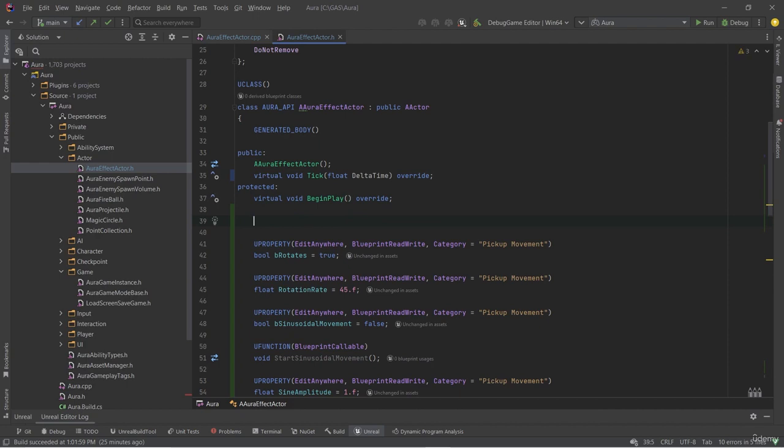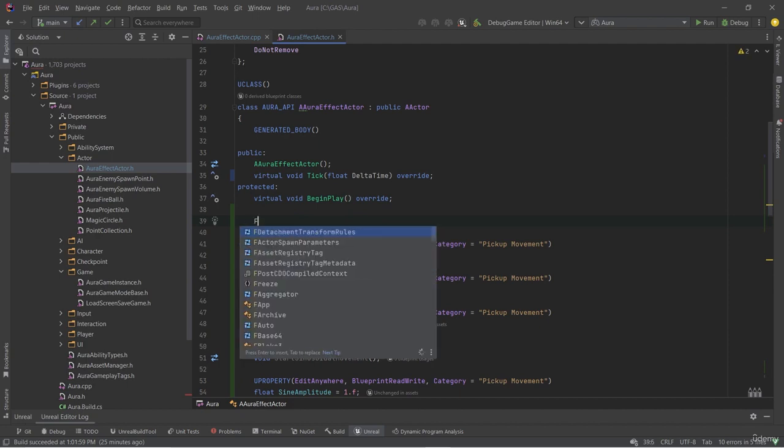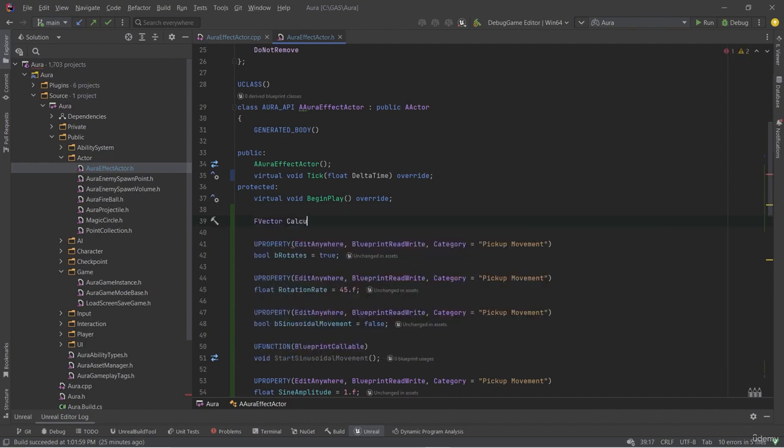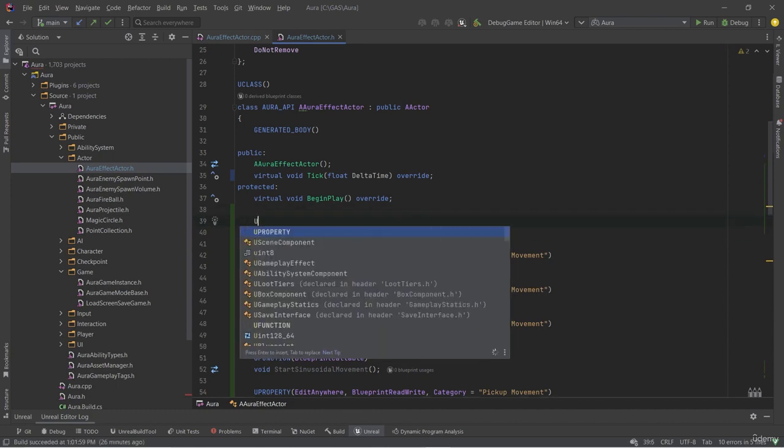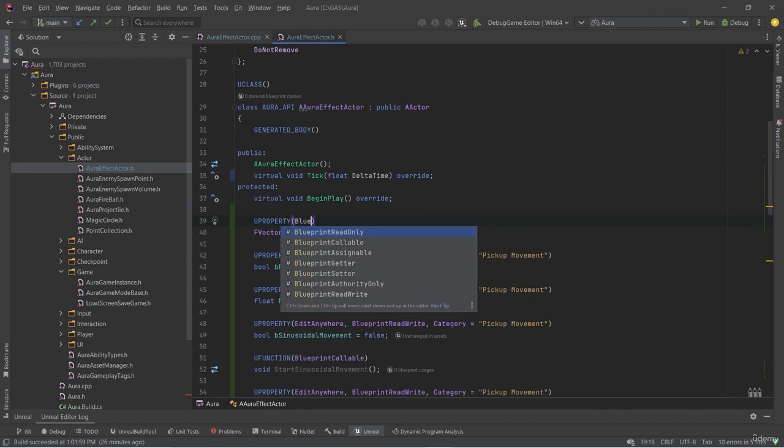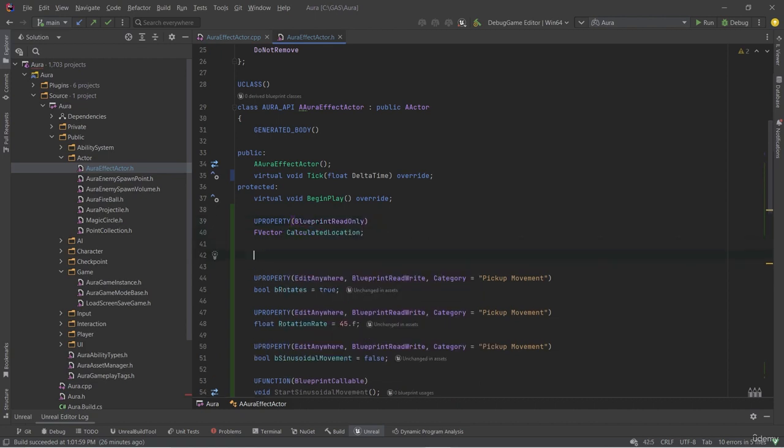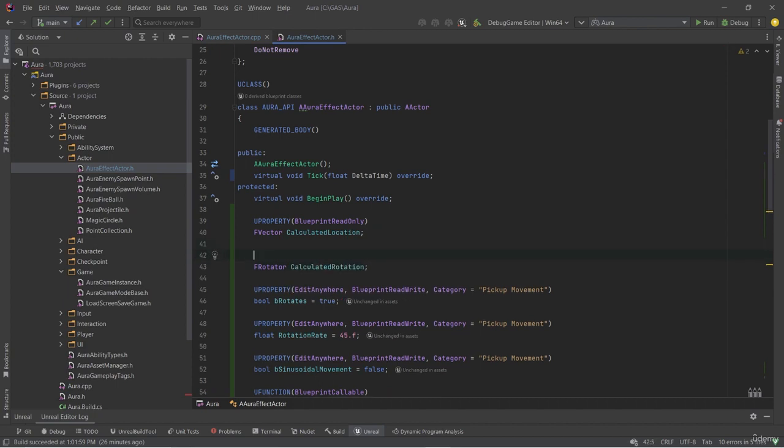They'll be blueprint read only. So we're going to have an FVector called CalculatedLocation, UPROPERTY, BlueprintReadOnly, and we'll have an FRotator CalculatedRotation with a UPROPERTY, BlueprintReadOnly.